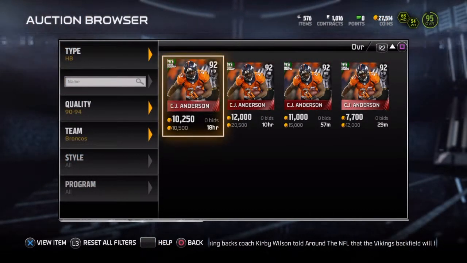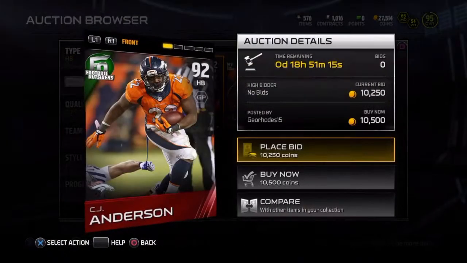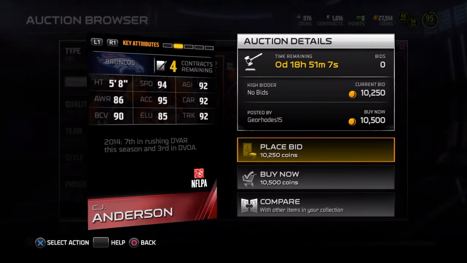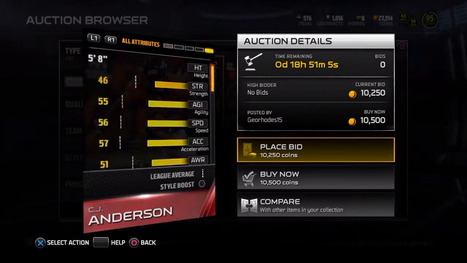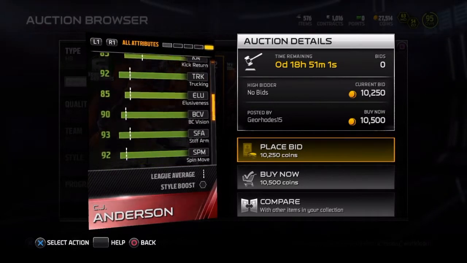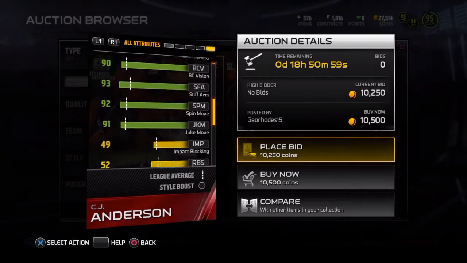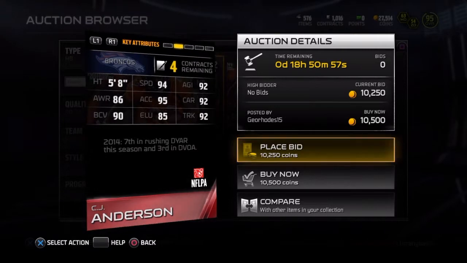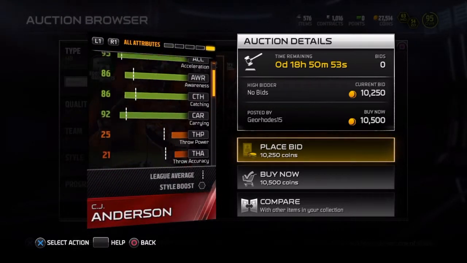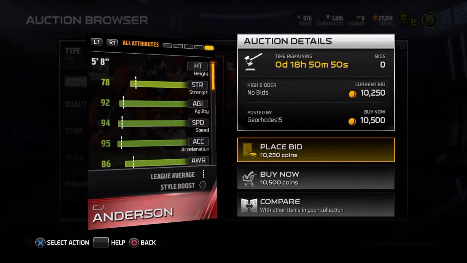92 goes to CJ Anderson, running back for the Broncos. He's got pretty good speed, pretty good acceleration. That trucking's decent, pretty nice against the goal line. He's got decent spin, decent juke, but I've seen him work like no other. He's been used against me several times, and he dominates.